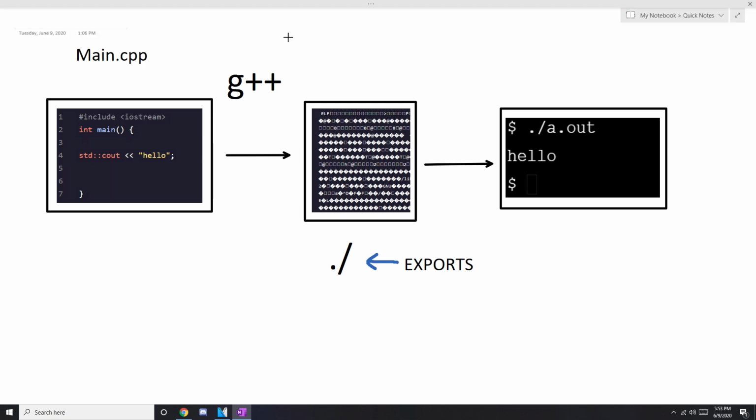Now, remember, your main.cpp goes right after your g++. So you want to write g++ with your main.cpp. So you have your function from your C++, the computer runs it, it converts it to its own language. To see its own language, you basically type this, and it just exports what you wrote here.